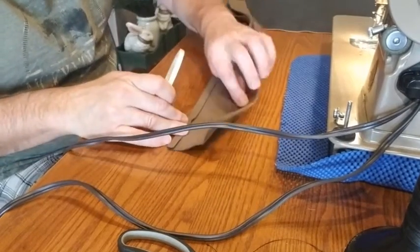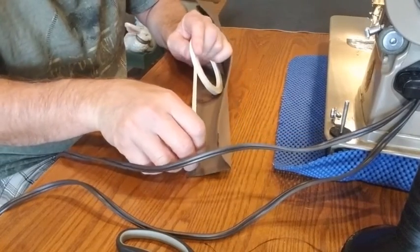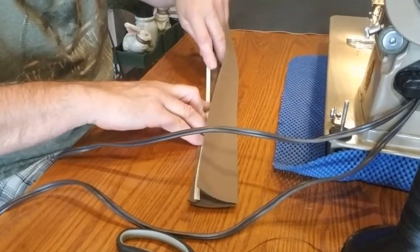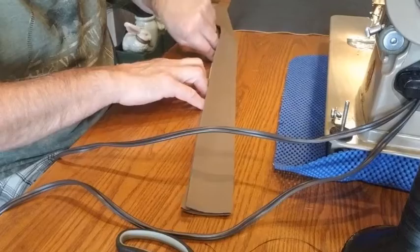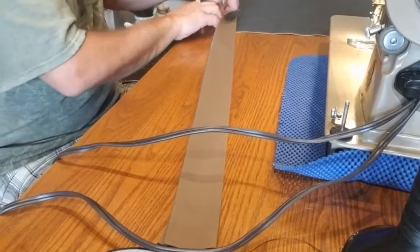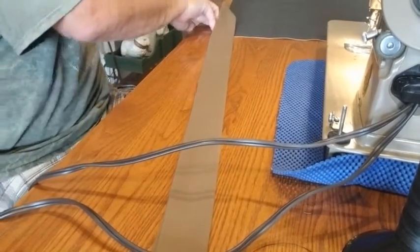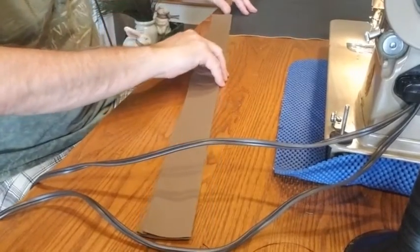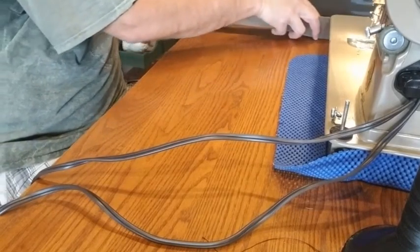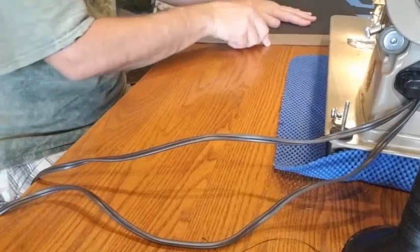So to put the basting tape on, I kind of open this up like this. Put this down one side like this. Push it down. You can see it underneath there now. On the end, you just pull it. Breaks easy. Then what we're going to be able to do here is put this on here like this. Tuck the screen in all the way.